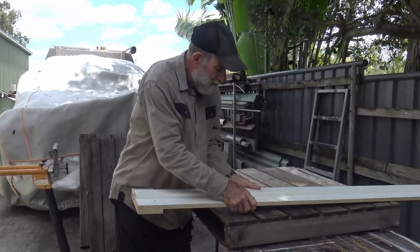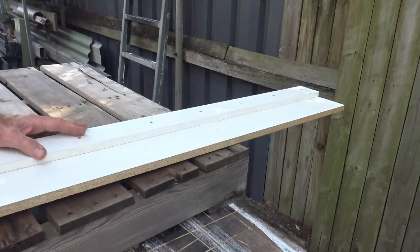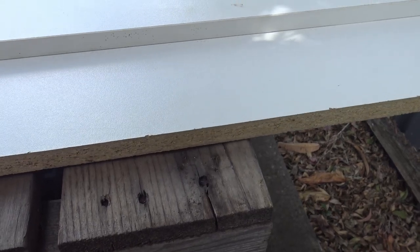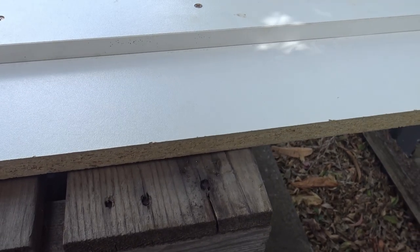I am using my DIY track saw to cut the boards out of each pallet. I start by positioning the guide rail just inside the nails that hold the board on the pallet bearers.